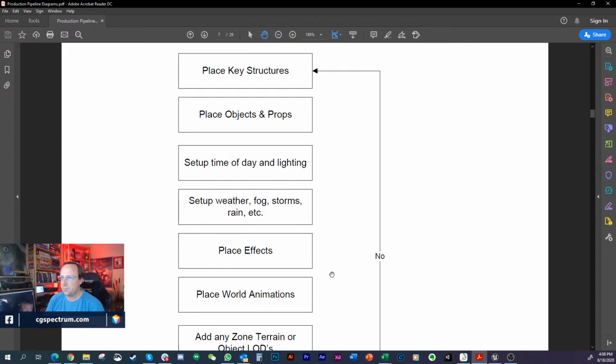So anyways, moving along, you've got to set up all the weather and the effects and everything else in the level. Any animations that are going to be in the level. These could be part of a building. These could be part of the world, like waterfalls or things like that. You might have things that are triggerable, like a rock slide that might come down. So there could be all kinds of different effects and animations and things that could be placed.